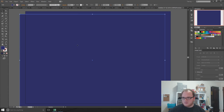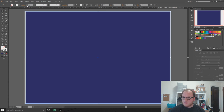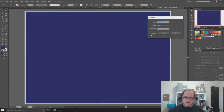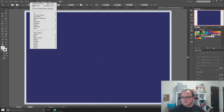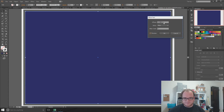So the better way to do this is dupe it again, so your background color stays blue. Then we're going to place it in the same spot. Get rid of your inside color. You'll see what I'm doing. I'm not crazy. Get a nice white stroke. Figure out how thick you want your border to be. Then select this and go to the Effect tool. Go to Path, Offset Path. Bam. What does that do, Alex? Well, I'll tell you, my friend. Offset Path will take this outline that we've got so nicely selected, which I selected the wrong one before. Go to Effect, go to Path, Offset Path, Preview so you can see what's going on.